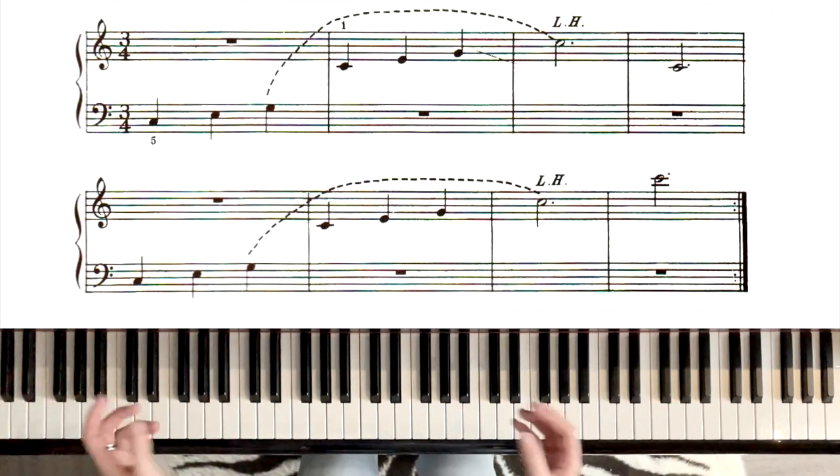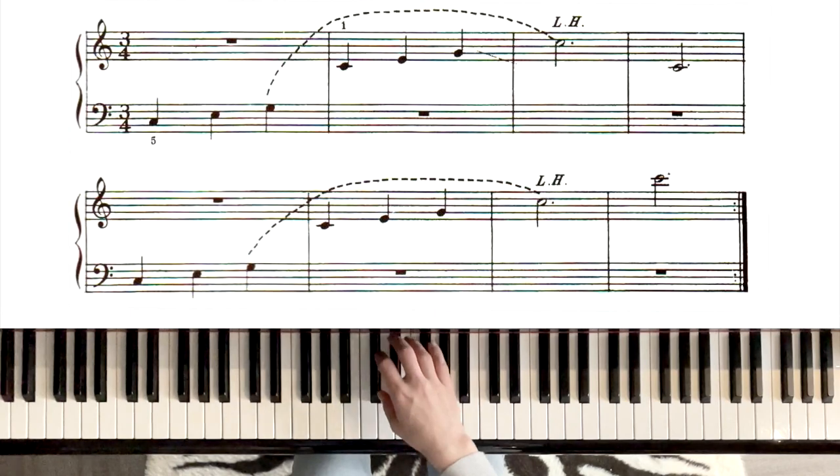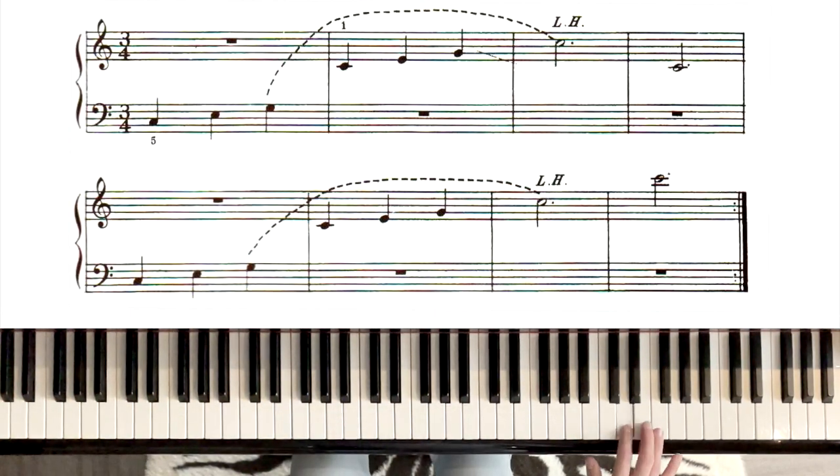And then what you can do is shift up one note to the D and repeat the same thing. Shift up until you get to C, and it's a beautiful exercise. It almost sounds like a little piece.